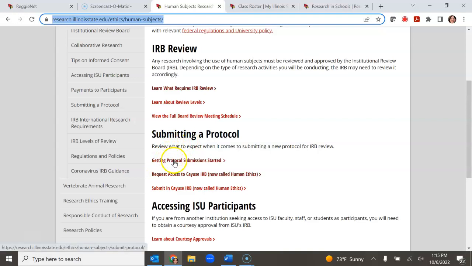So on here, you can look at these links to find out more about what types of things go into the protocol, how you access Cayuse, which is a program that's used as sort of like a database for submitting all the materials to the Institutional Review Board, and so on.